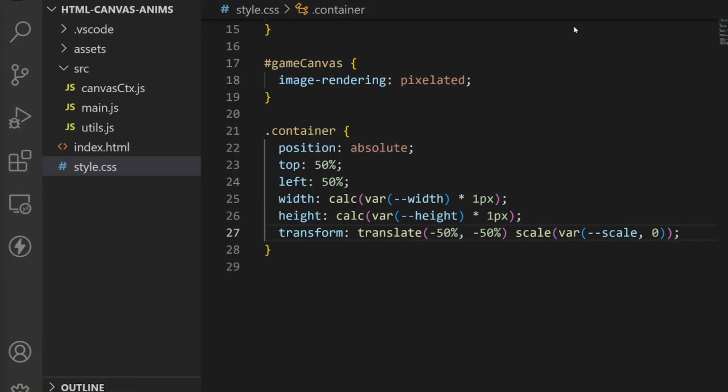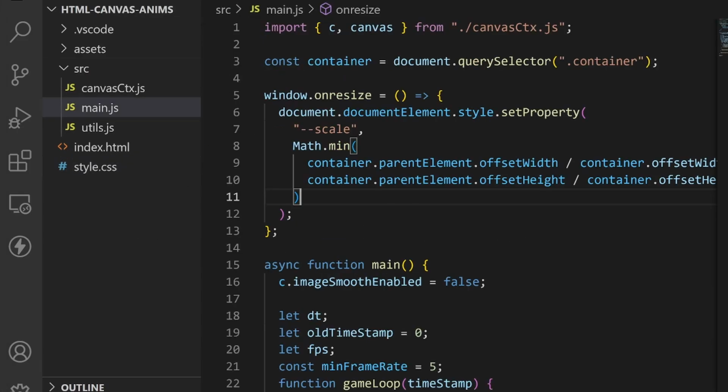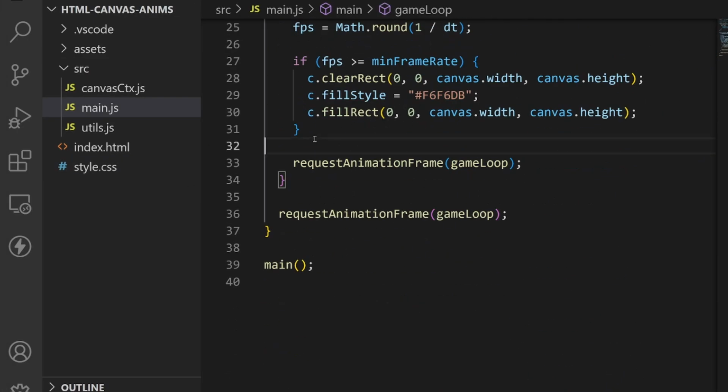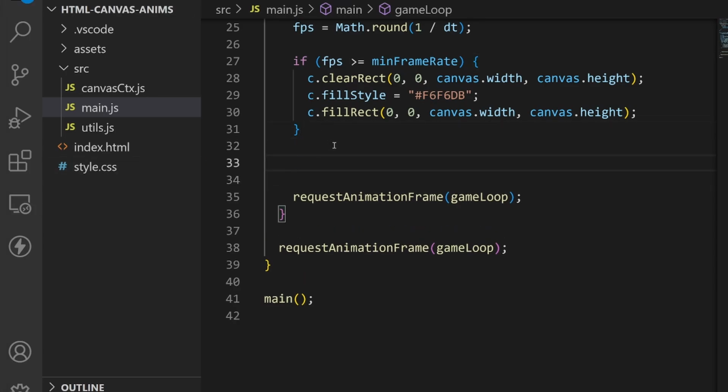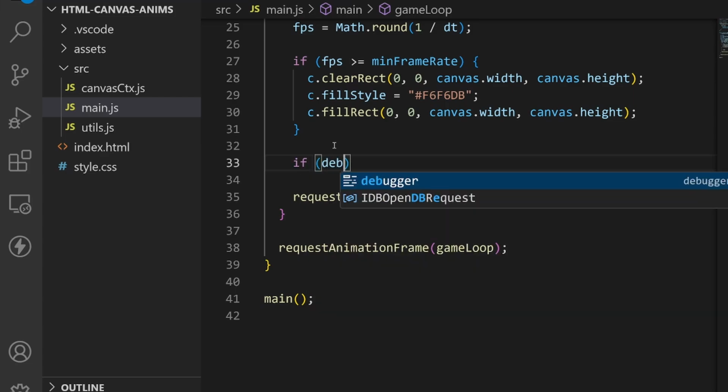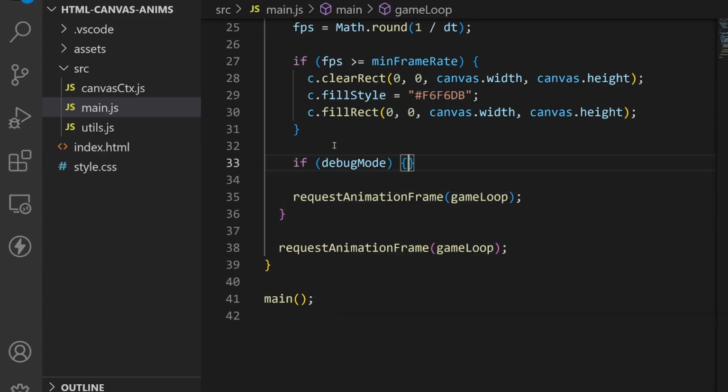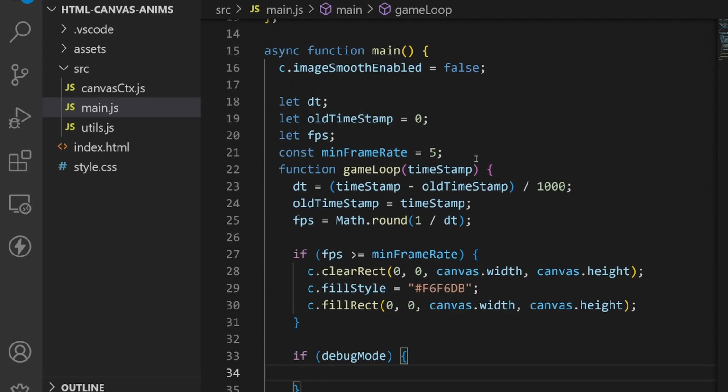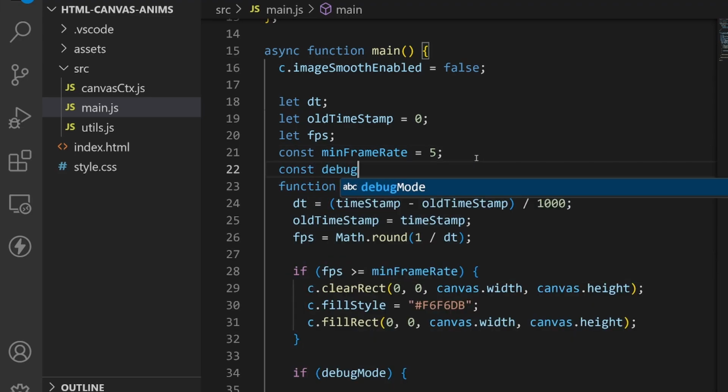All right, so now let's work on the rest. In main.js and in our game loop, let's have a debug mode. A debug mode is just going to display our FPS counter. So I'm just going to declare a constant called debug mode, and it's just going to allow us to toggle when to show the FPS counter.